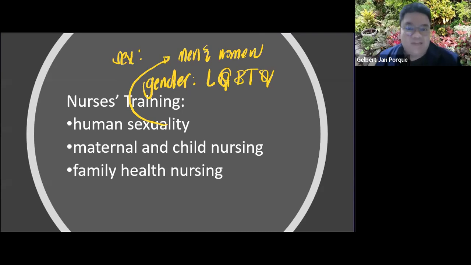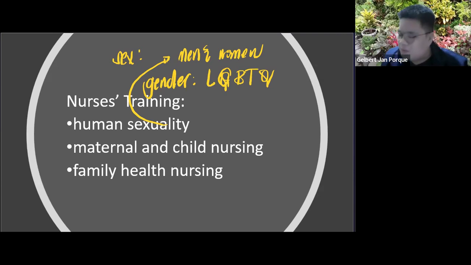For example, you will say, I hate gays. Even if you hate gays, students, as nurses, you don't have a choice but to deal with these patients when you are in the clinical setting. Even if you hate lesbians, even if you hate men themselves, you do not have a choice but to deal with these patients in the clinical setting objectively. You cannot say, I don't like gays, they are annoying.